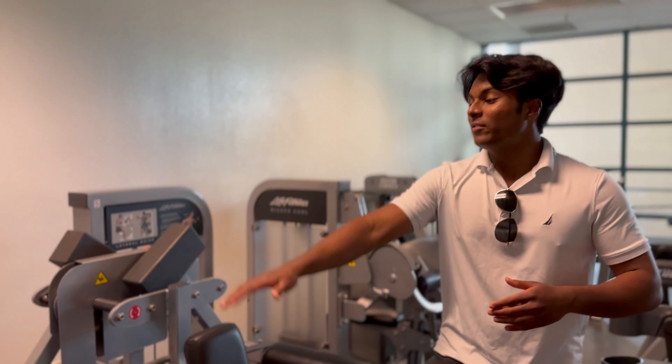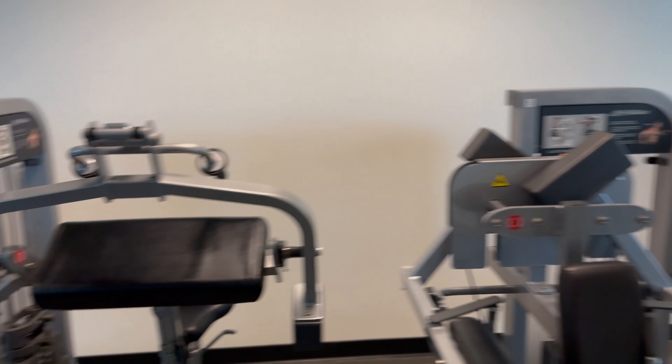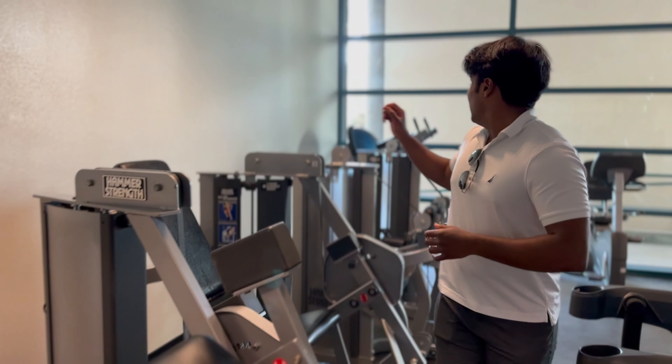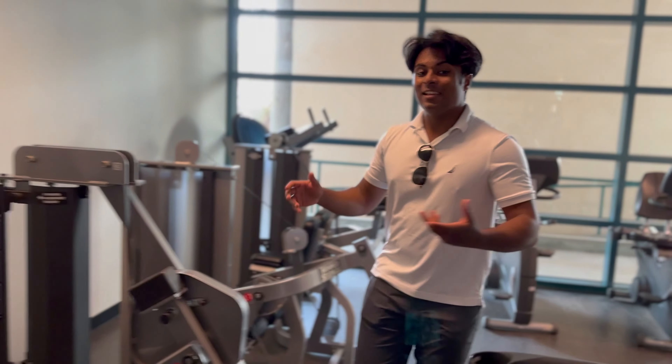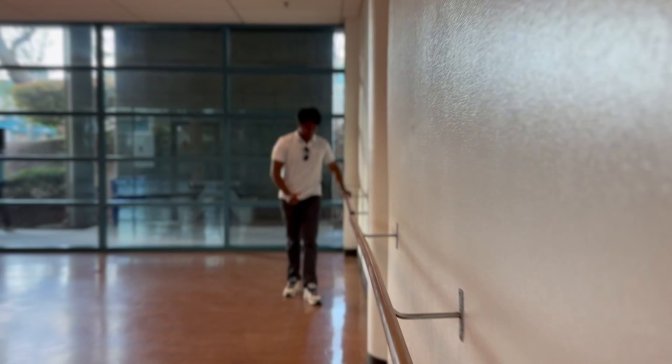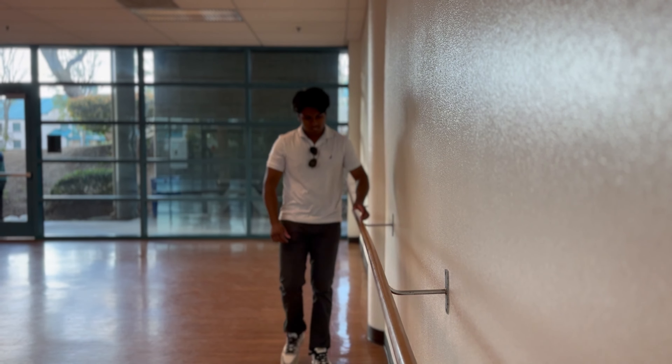Now for Penland's recreational center area, we have a lot of different machines. Come over here, we have triceps, lateral raise machines, preacher curl machines, leg extension machines, leg curl machines, and even other workout machines. Come over here, we have some ellipticals that you can use to do your cardio and burn some calories off. Come over here, we also have cycling machines. Over here, you can see that Penland Hills is the only place in all of these areas to have a studio room.